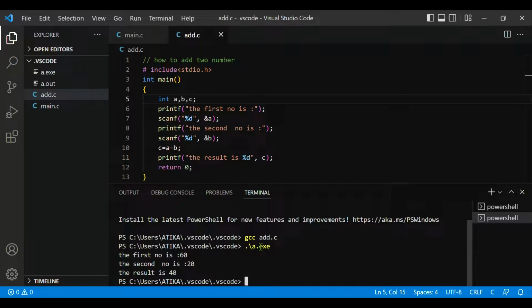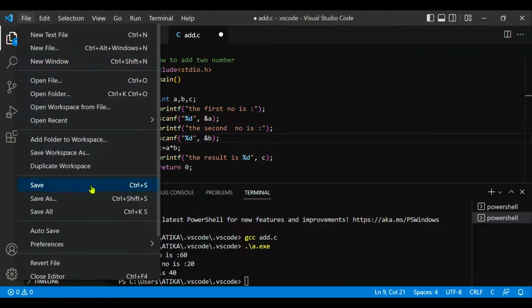Now if you think that you will multiply two numbers, okay, so everything will be the same. Only in place of this minus we will give multiply. In C language this star means multiply. Okay, in C language this star indicates that you will multiply two numbers.